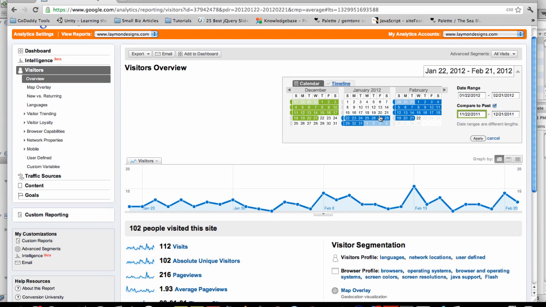So that way you can see what your traffic was like last year at this time versus this year at this time. We are the webmasters for one particular annual event, and they used the analytics last year and noticed that the traffic on their website was up about 50% from the year before, and so they used that to plan.